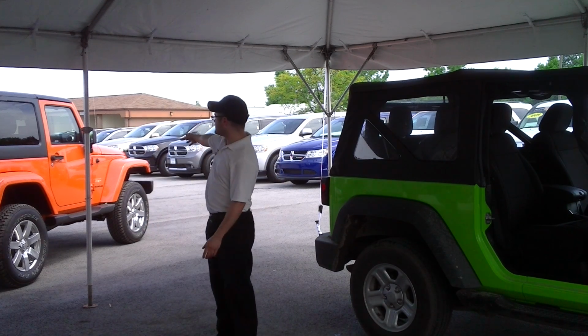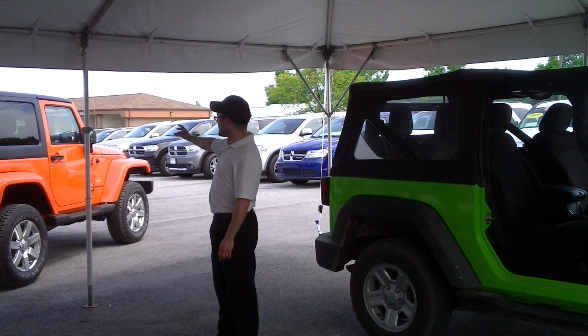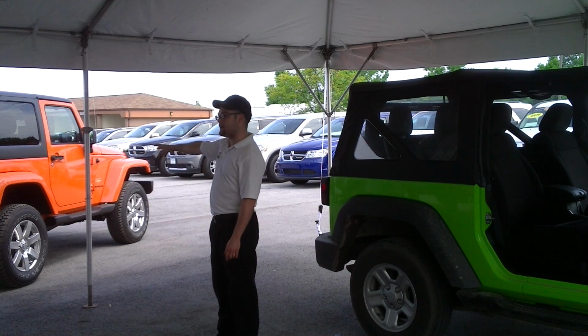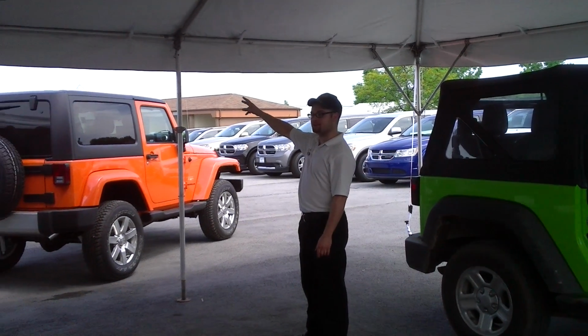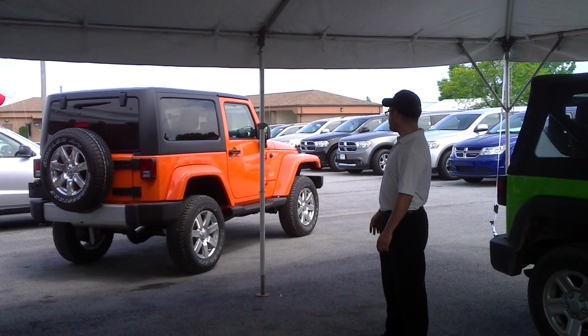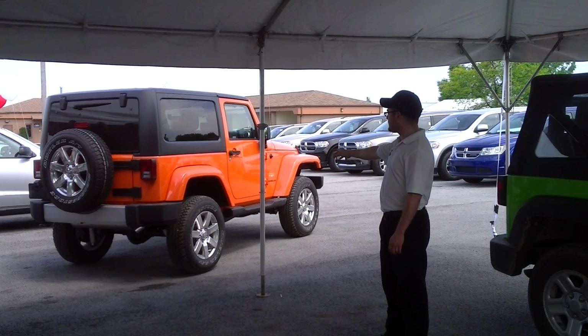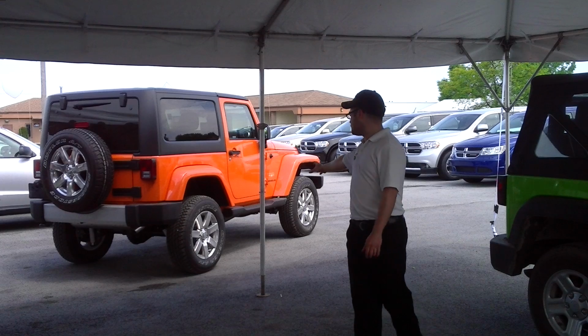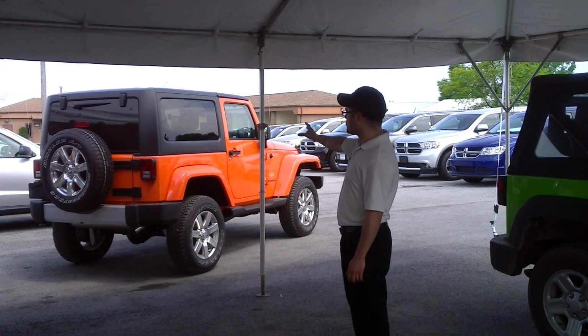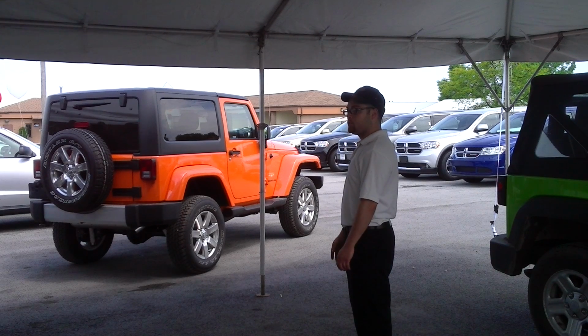This is one that has been sold, but it has a lift kit in it. We outsourced it to Autogenesis right up the street. Can't miss them. They have a big, huge, bright orange lifted Wrangler with mud tires on it right out front. So we outsourced the lift kit to them. These are the tires that are on it. You can keep those, or you can go with a bigger tire with the lift kit underneath it.